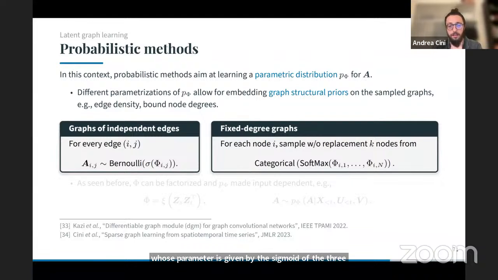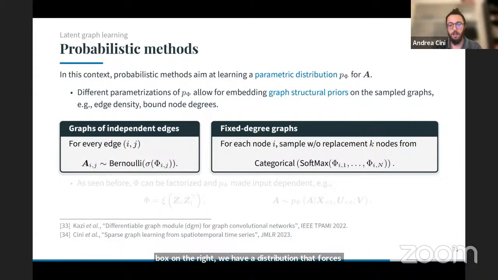On the right-hand side, in the box on the right, we have another family of distributions. As you can see, changing this distribution allows us to rely on certain assumptions, or force some structural priors on the graph that we are optimizing. In this box on the right, we have a distribution that forces graphs with a fixed degree, in this case k.